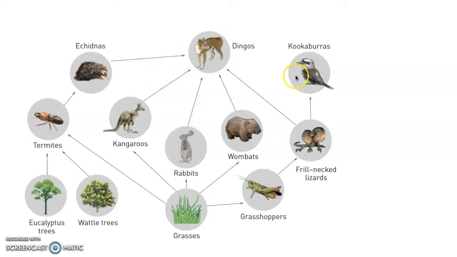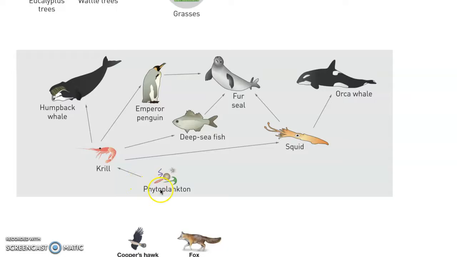In this food web the top consumer is the dingo, because it consumes many different organisms. In an ocean food web we have phytoplankton — small plant-like organisms — and krill, which are tiny animals. These are eaten by humpback whales and emperor penguins. Same idea: producer, then primary, secondary, and tertiary consumers. The energy goes from phytoplankton to krill to squid, and then squid goes to fur seals and orcas. An important thing to consider in food webs is that you can't have more consumers at the top than below.